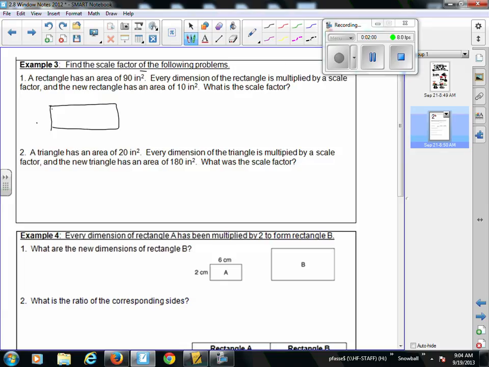So let's look at a specific example. I have 90 inches squared. So an easy number, or two easy numbers, that would give an area of 90 inches squared would be 10 inches and 9 inches. So if I do 10 times 9, inches times inches would give us inches squared, would be 90 inches squared. But we want to know what figure would give a 10-inch square, or 10 inches squared area.